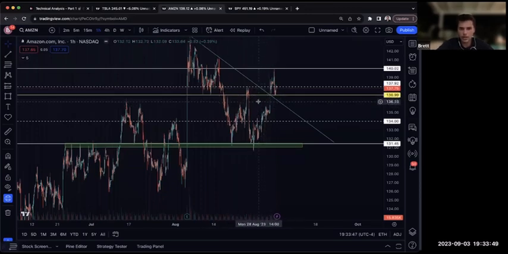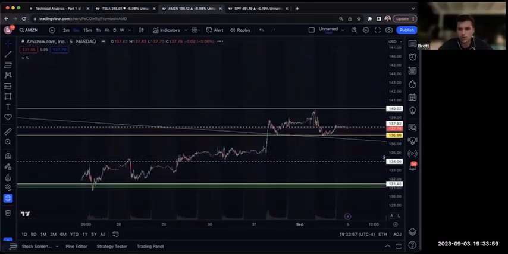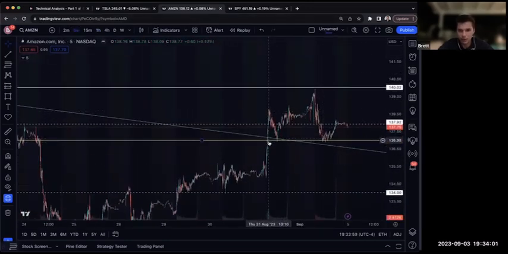Okay, so now you know that if we get above 137 here, we're very likely going to see a push into its next area of resistance, which is 138. So go to the 5-minute time frame, you're going to see how quickly this happened. We got above 137 and we ripped up to 138 plus, right? And we sort of faded down, bounced off 137. This is actually where we entered Amazon, if you guys remember, from I think it was Thursday. From Thursday, we entered here at 137, beautiful level, right? Beautiful level at 137, acted as a major area of support, and we saw a nice upside move off of that level. This is what we do.